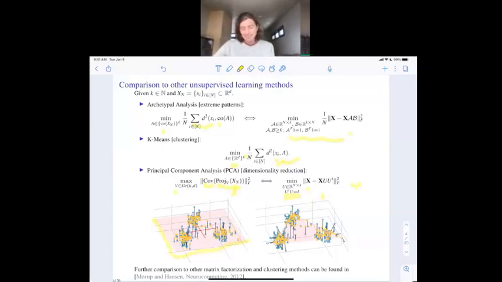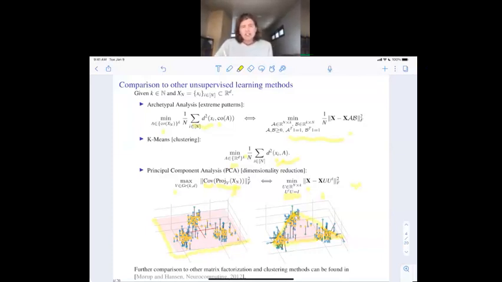And so at the same time I am reducing the dimension of the data, I'm also finding these extreme examples of the data, right? And so now, after I have solved this archetypal analysis problem, I can interpret all of these points in terms of how they compare to the extreme points in the data. Okay, so there's a lot of further discussion about archetypal analysis in terms of other matrix factorization and clustering methods in this nice review paper by Morup and Hansen.